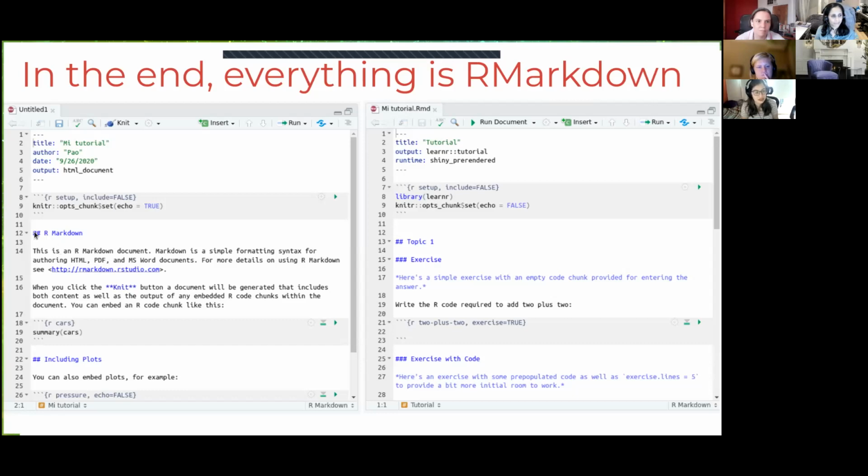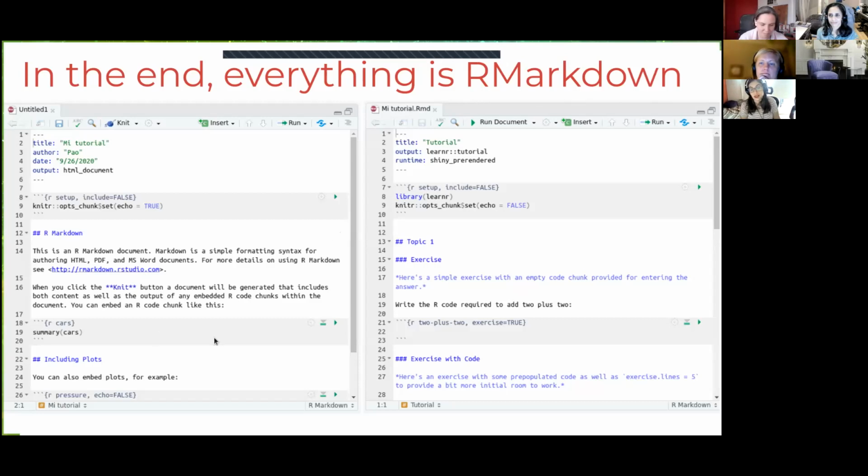In this case, this two hash will transform into a title of level 2. This two asterisk at the beginning and at the end will convert the text in the output format to italic font, and so on.